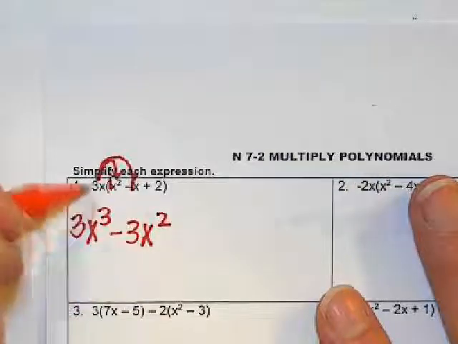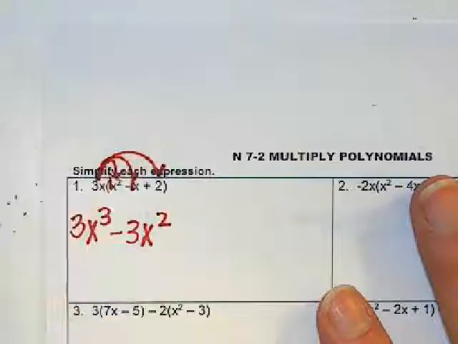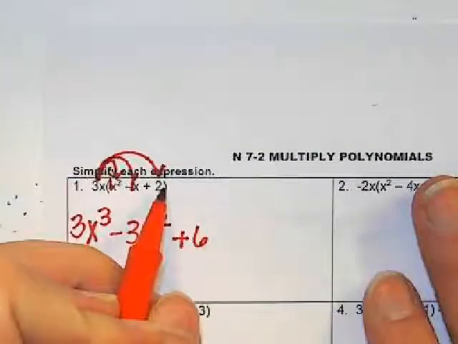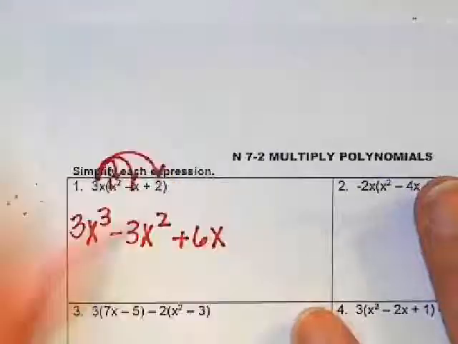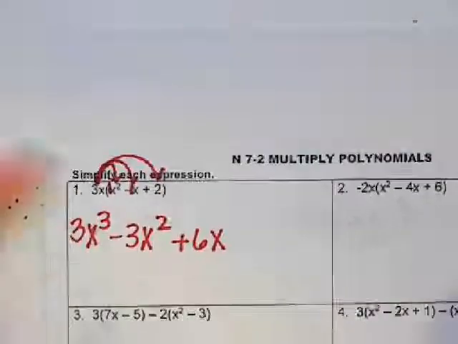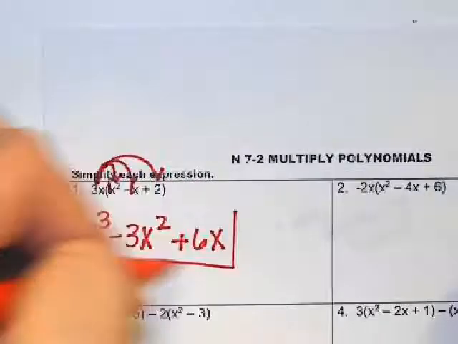Then I do 3x times 2. So I do 3 times 2 is 6. I have 1x on the outside. How many do I have on the inside? 0. So how many do I have total? Just 1. Okay, step 2 is combining your like terms. Do I have any? No. They all have an x, but they all have different exponents, so they're not like terms. This is my answer.